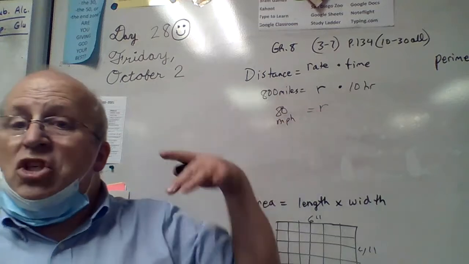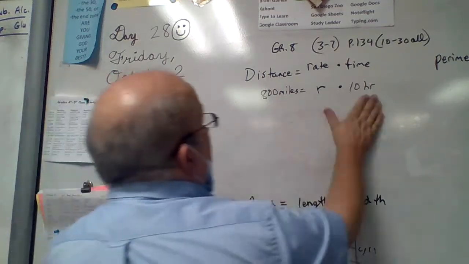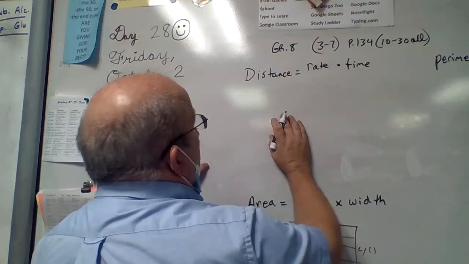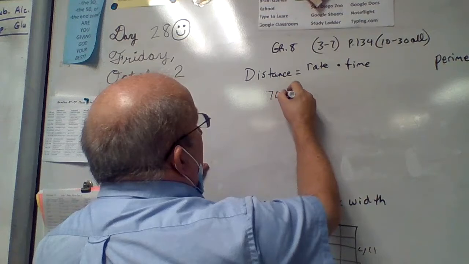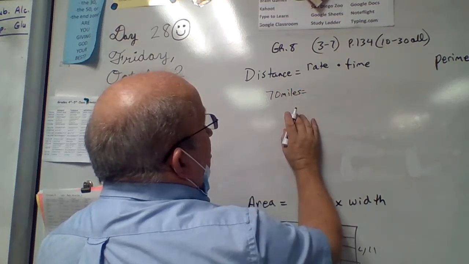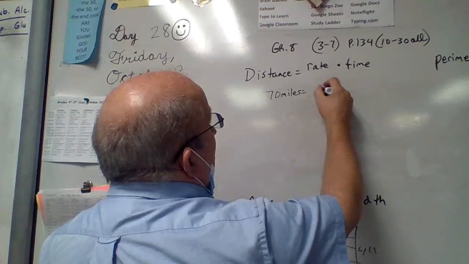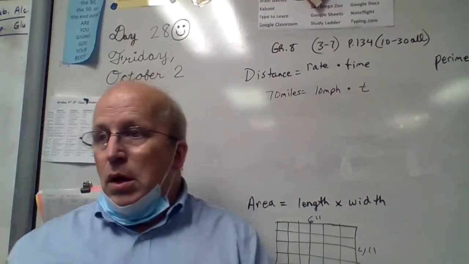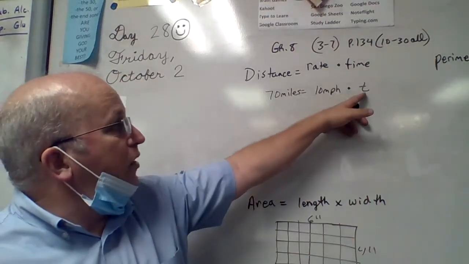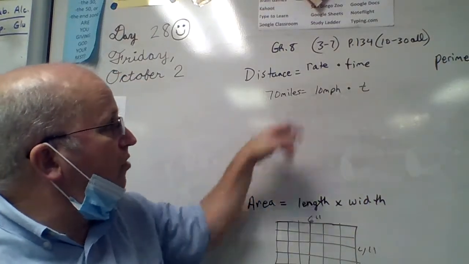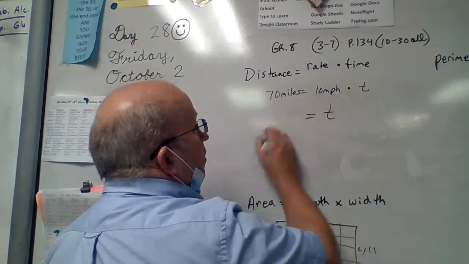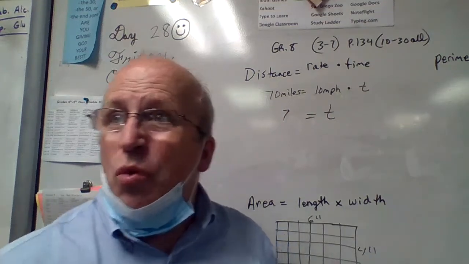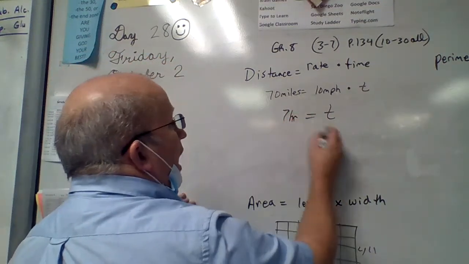So in this case, we solved for the rate. We could also use this formula to solve for time. Let's say I told you that Josiah was riding his bicycle and he did 70 miles of riding. And let's say I told you that he was traveling at a rate of 10 miles per hour, and I wanted you to find the time value. In this particular case, solving for the time value, we're going to divide both sides by 10, and the time is 7. 7 what? What's going to be the label for a time situation like this? The label should be hours.